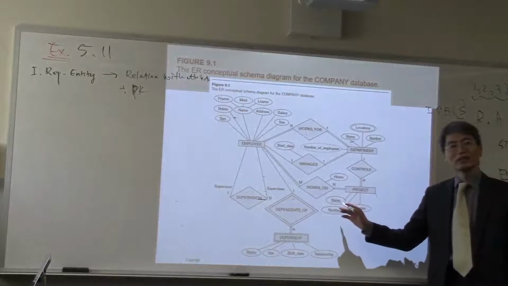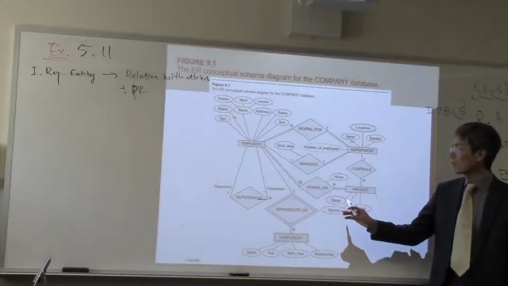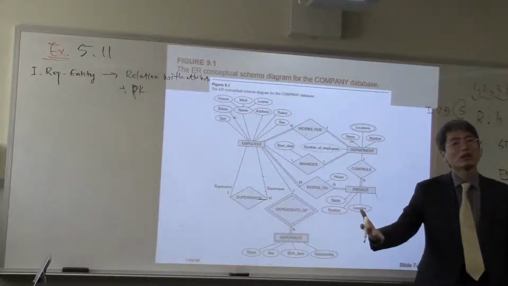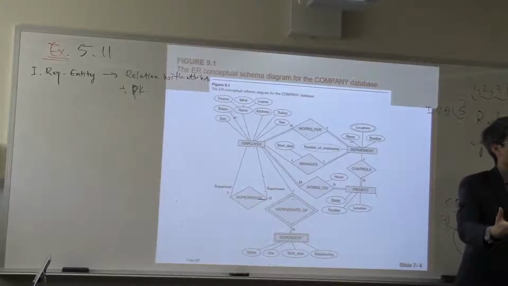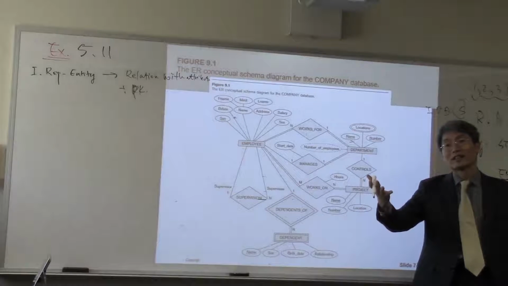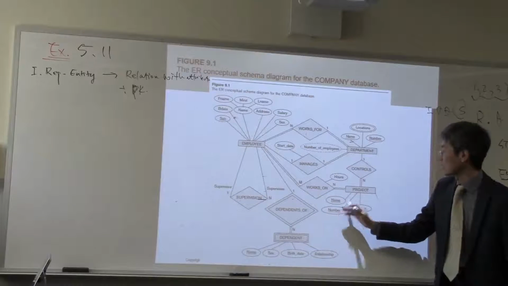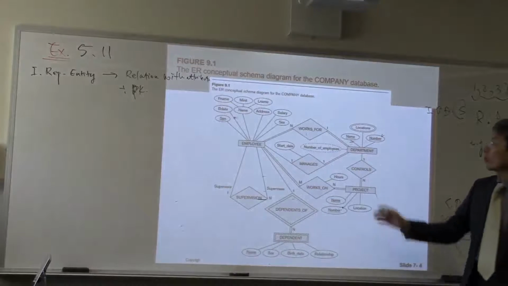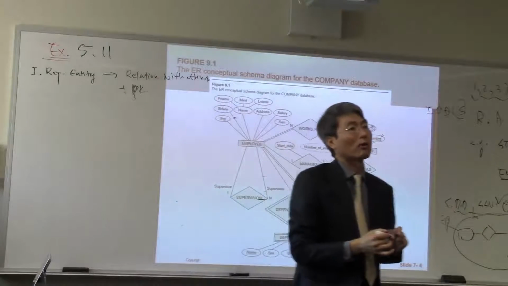Which one is better? I try to select the number in this case. Why? There is not much difference. However, when you compare the data, which one will be faster? Number is faster. That is the reason we prefer to use the ID number, or an artificially created key. Do you remember the surrogate key as a number? So we can use it. I decided to use this one. It's the same thing, the department number. So we can create the relation with the attributes. We will select one primary key.